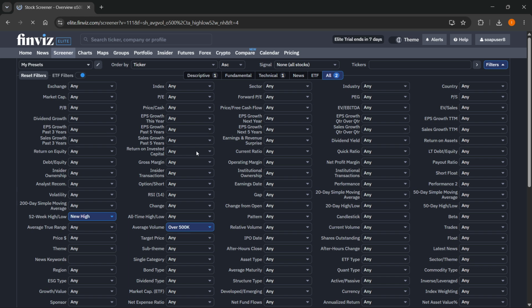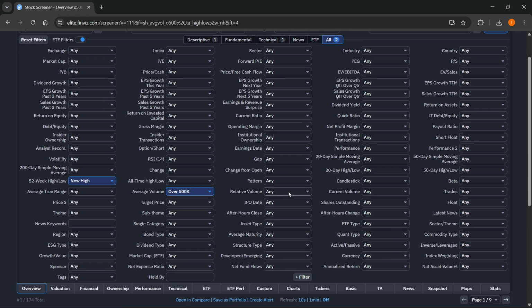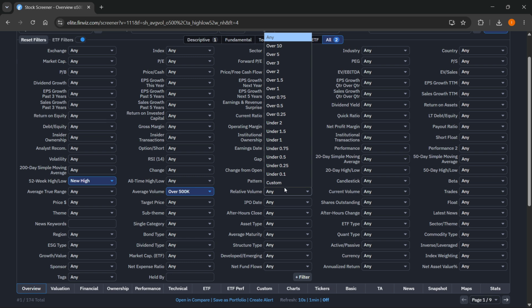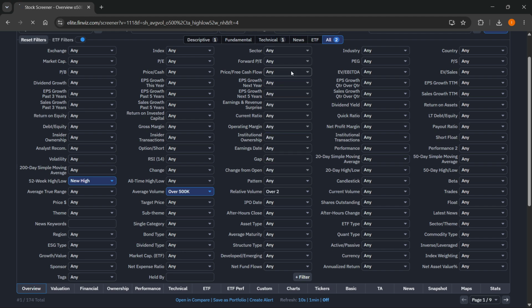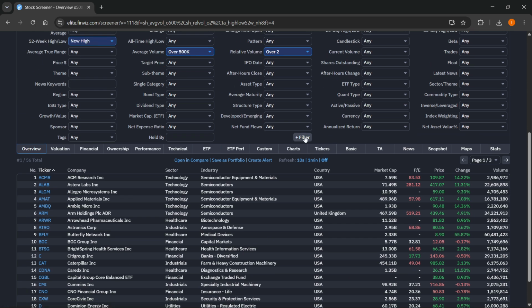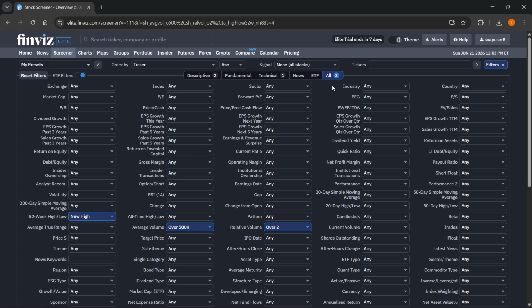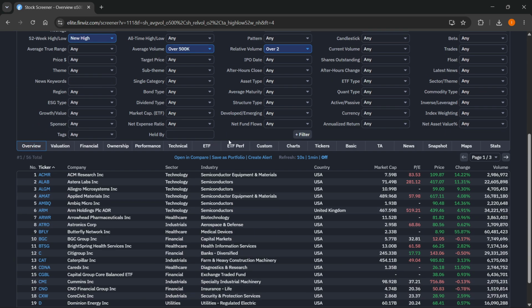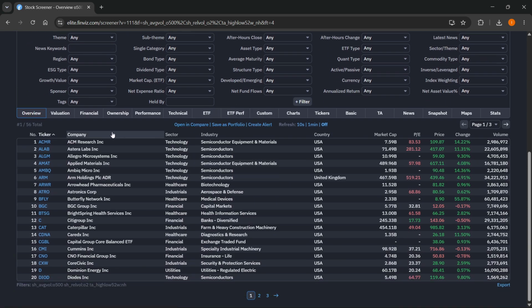There we go. And you could also set something like a relative volume over here to, for example, over 1.5, or you could do something even like over 2, maybe even over 3 if you want to. So I'm going to do over 2 right now, and these are kind of the basics I go for. Of course, you could do many more things with different indicators. You could add on different filters, etc., but that's essentially the basics of what I usually do. Again, this is just something you could do here. This is not financial advice. I'm just trying to show you how to use the platform over here.